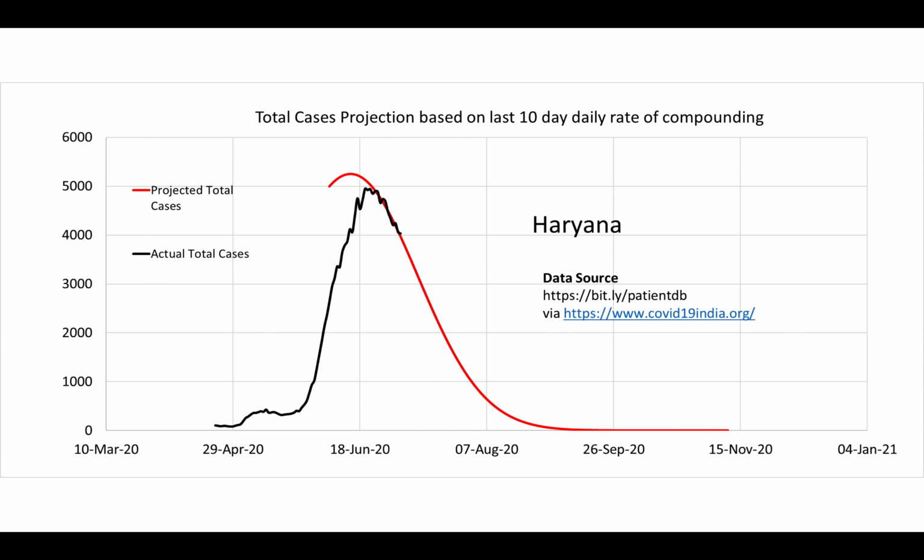The best news I've seen all day is Haryana is clearly falling. It's been falling for the last 10 days at least, and that's fantastic news. To some extent, this model is at least half right, I would say. Again, you can see that the peak in the red line is because of the back projection, but you don't need to worry too much about it, because it's just the last 10-day data, and the last 10-day data has been on the downward trend, and that's great news for people in Haryana.